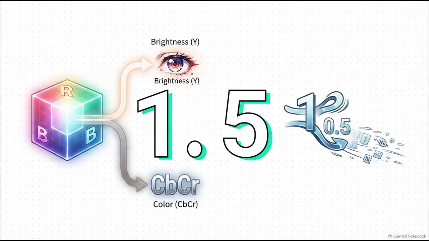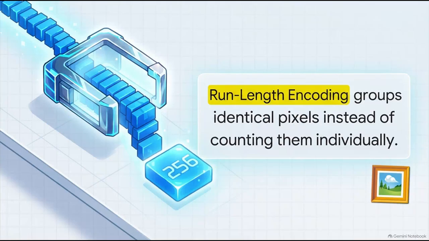In just steps 1 and 2, converting the standard RGB color space into YCbCr, the algorithm essentially separates the brightness of the image from the color itself. Because our eyes are way less sensitive to exact color details compared to brightness, the algorithm just throws away some of that color data. Just from that one single step, we instantly gain a data compression ratio of 1.5, boom, done. Then we hit step 5, run-length encoding.